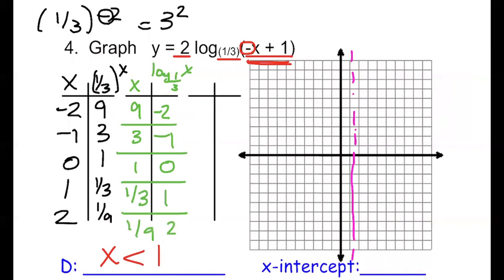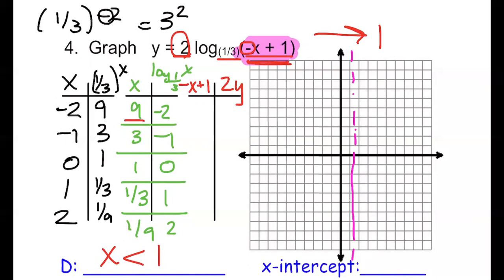And then to make our final transition here, to get finally what's going on, 2 is the only thing on the outside. So we're just supposed to double our y values. Outside things impact your y values. This inside stuff, though, this is all on the inside. There's a negative sign, which means I have to take my x values and multiply them by a -1. And then look at your asymptote here. Your asymptote means that you shifted 1 in the positive x direction. So I'm going to then add 1 to all my x values.